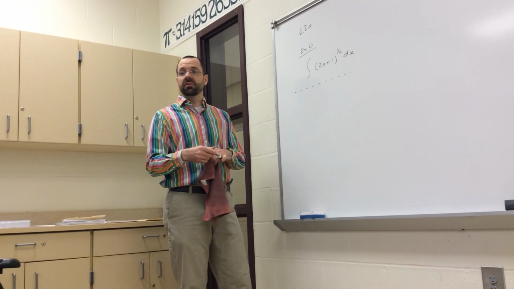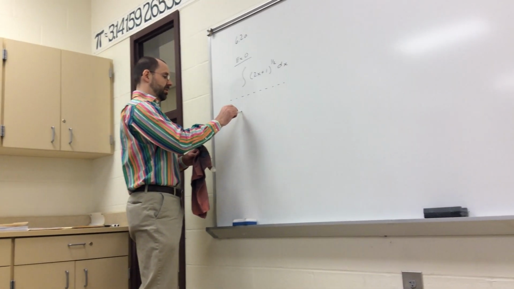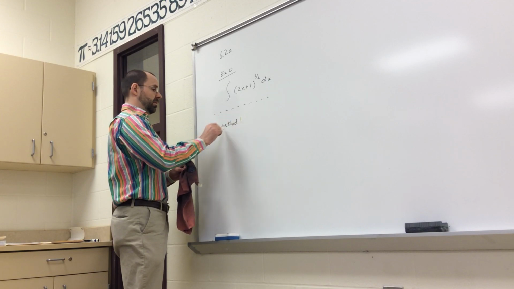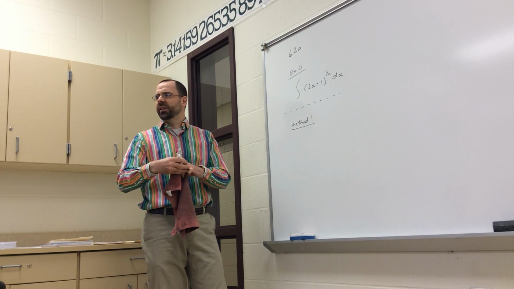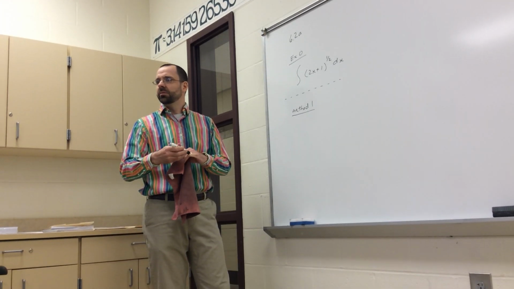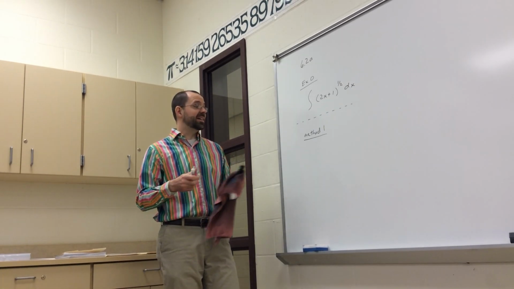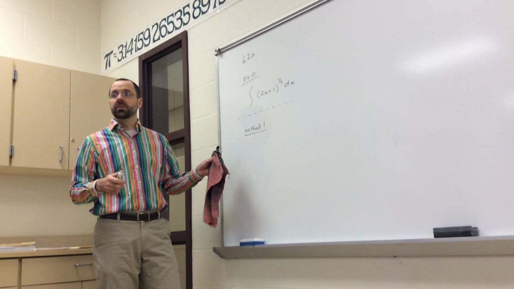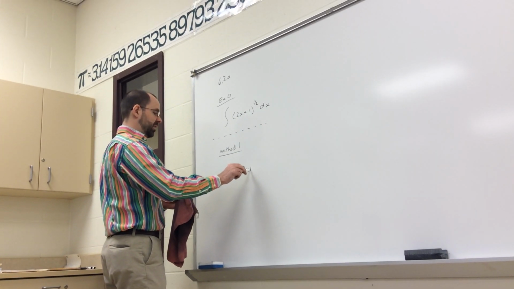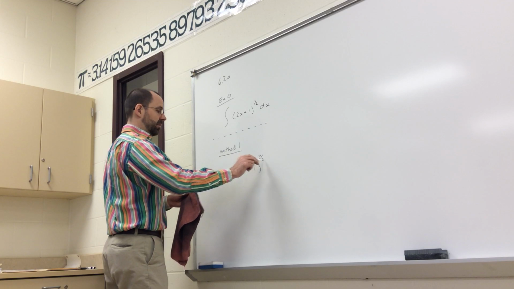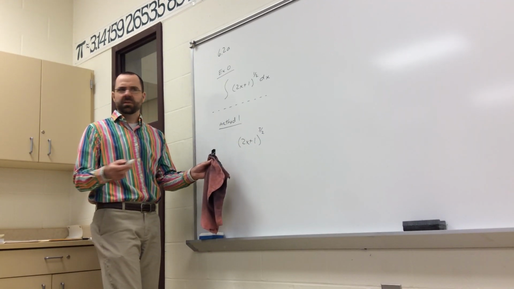Okay, so we're going to take the antiderivative of this. We're going to do this two different ways. And we've been doing problems like this. Why is this kind of a tough antiderivative? Because it's a chain rule problem. There's a whole mess to the 1/2 power. So when we take the antiderivative, we can add 1 to the exponent and divide by the exponent, divide by 3/2, but that's the same as times by 2/3, right?